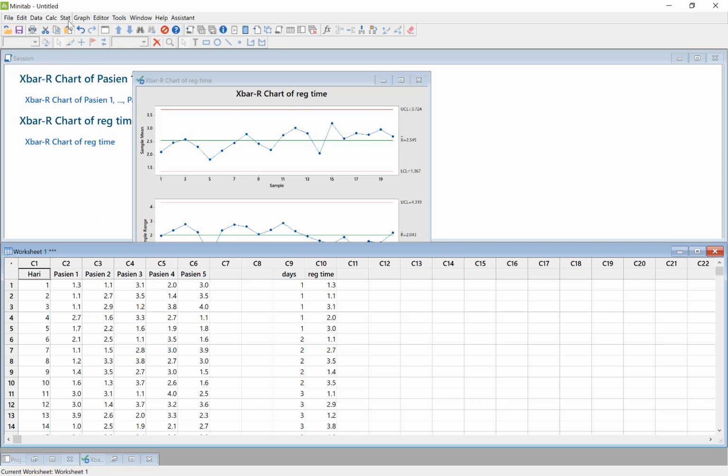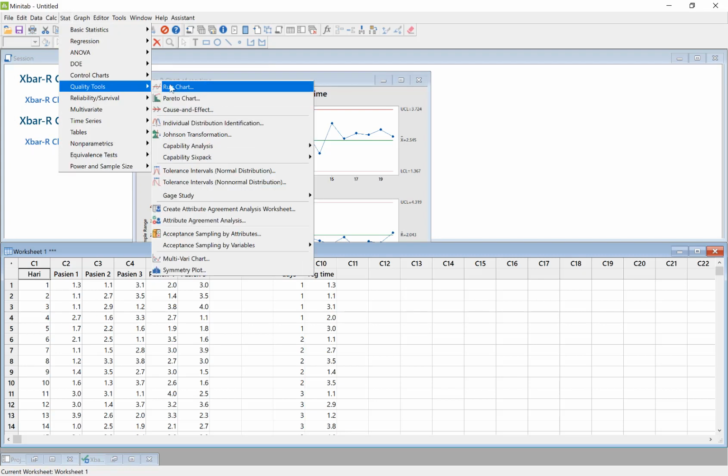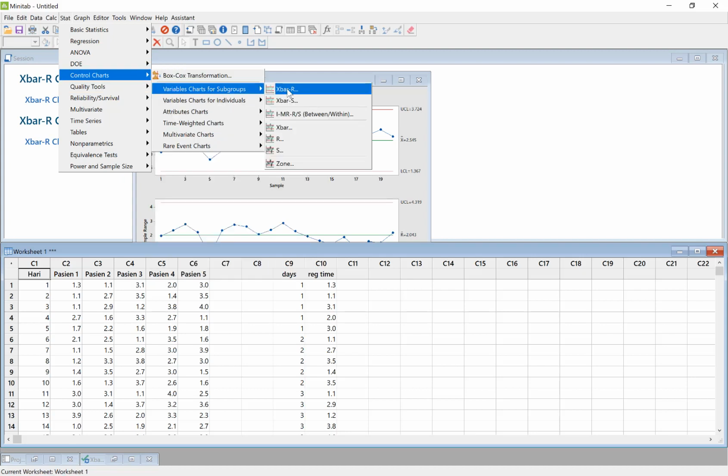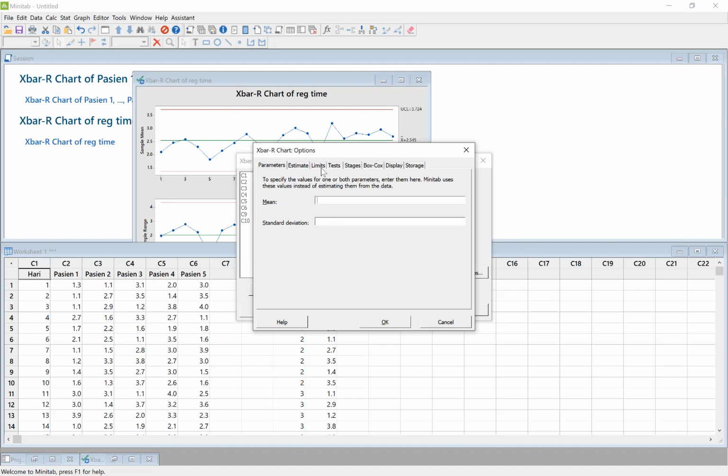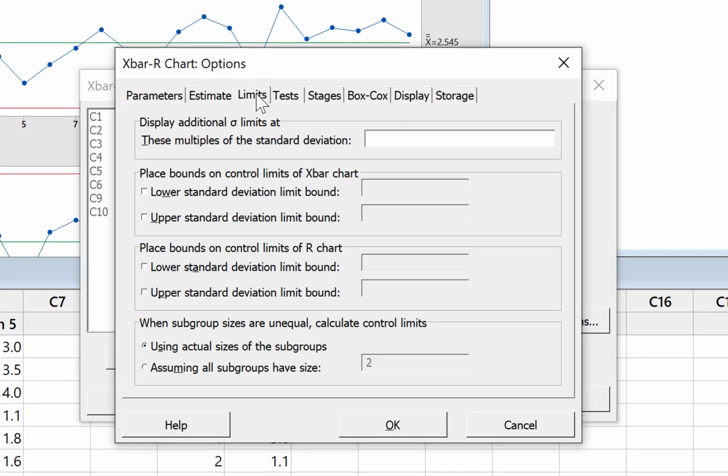We go to Stat, Control Charts, Subgroups, X bar R. We use the first option, we select this, then open Options. In Options, we go to the Limits tab. You just type 1 space 2. That means we ask Minitab to plot the 1 sigma and 2 sigma limits.